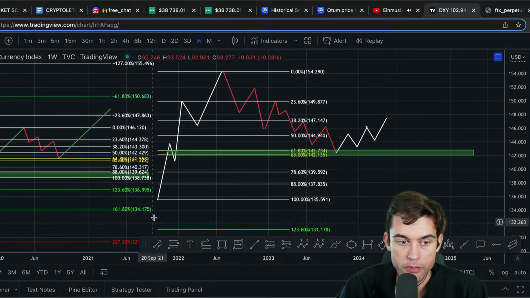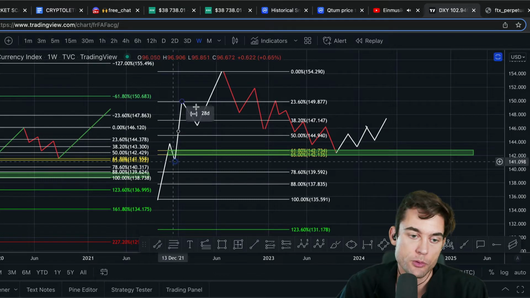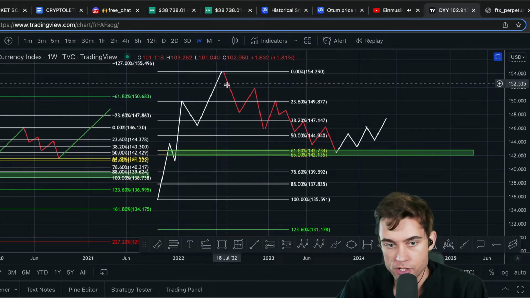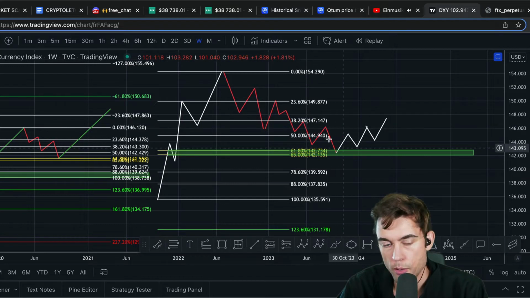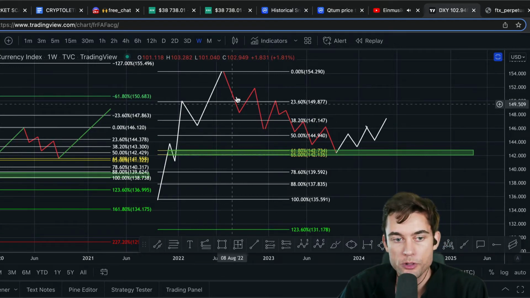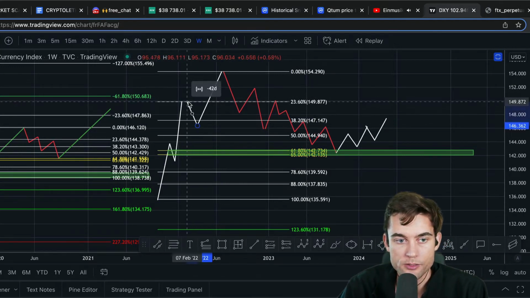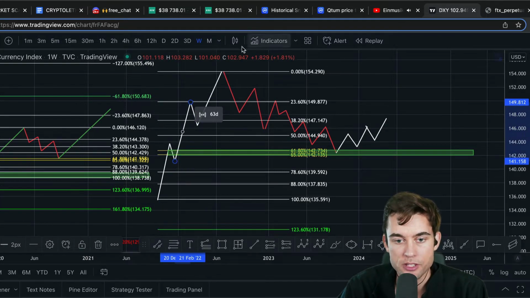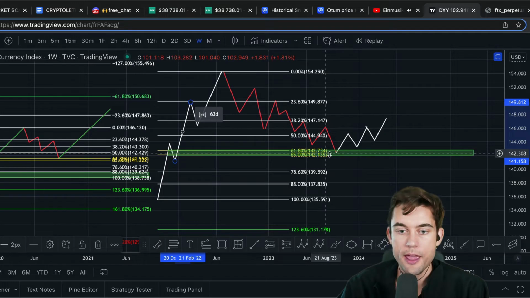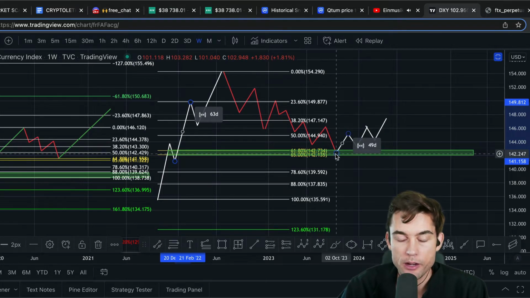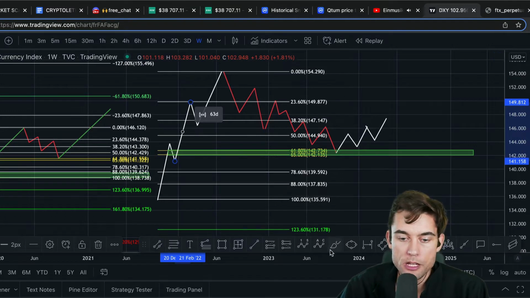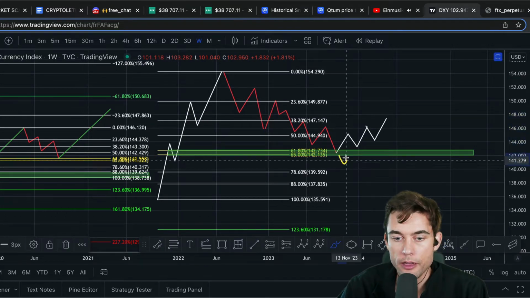But maybe on the monthly, or maybe on the weekly if you just zoom the chart out, you could see that before it started this downward momentum, it had this huge upward cycle, where you could take the Fibonacci from the bottom to the top of that and look at the 61.8, and that is exactly where I would flip my bias long. And you know what? If we do go underneath there, then I'll experience this one loss.